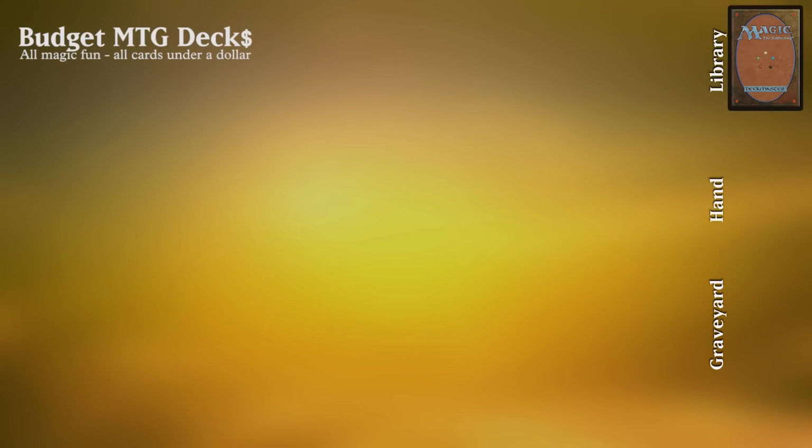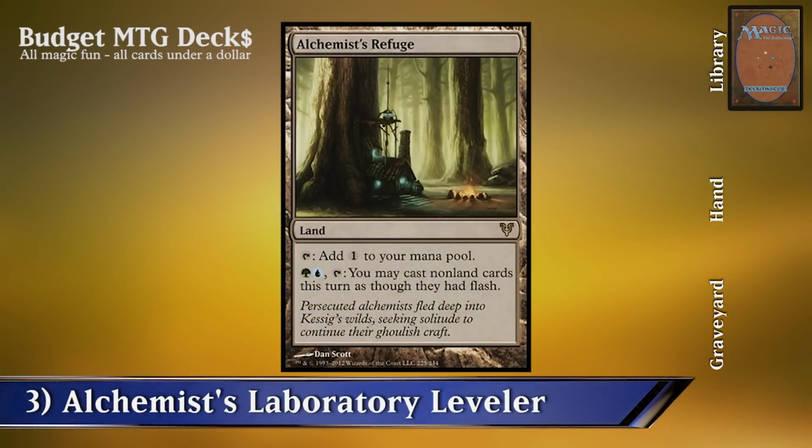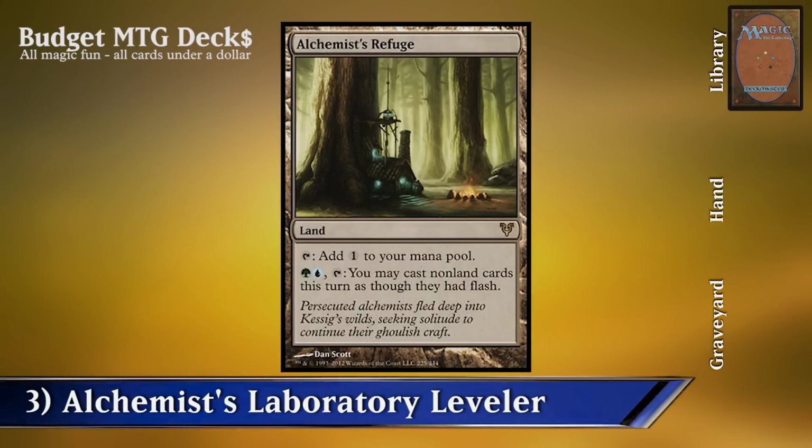Combo 3, Alchemist Laboratory Leveler. For this combo, we're going to need Alchemist Refuge. Alchemist Refuge is a land that states that you can pay a green and a blue mana, tap it, and then we can cast non-land cards this turn as though they had flash.